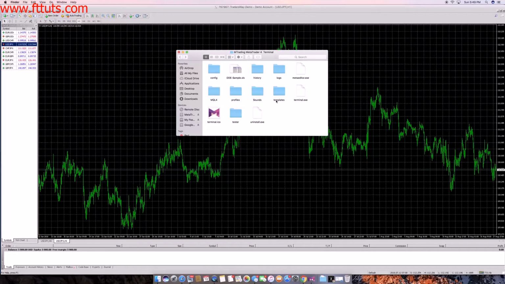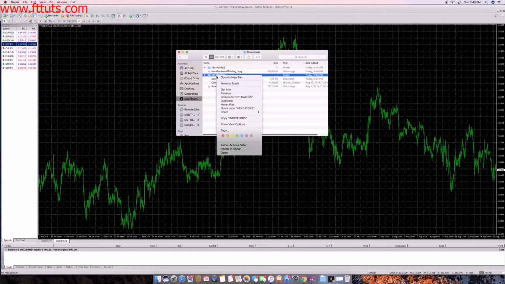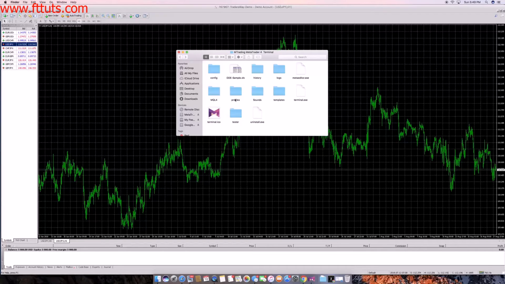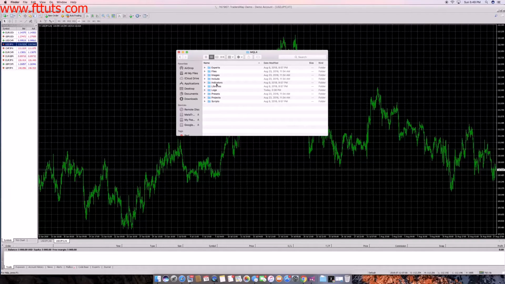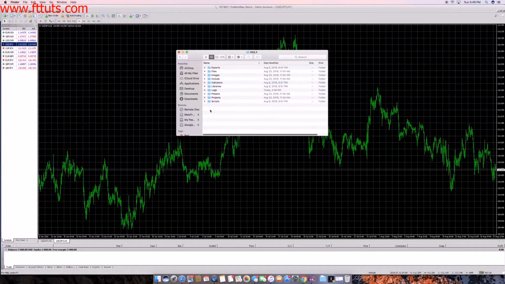Once that is done, you could then replace the indicator folder. Change the file name just so it's all organized. Copy this, go on MQL4, and then you'll see indicators. You can right click on indicators, click move to trash, and then paste what you just copied from the previous window, which was on the download section. So you're literally just replacing the folders so it's quick and easy. Once that is done, you click X, boom.